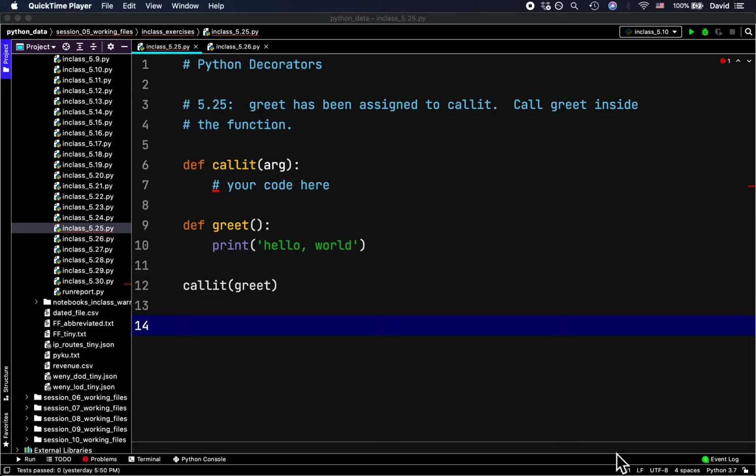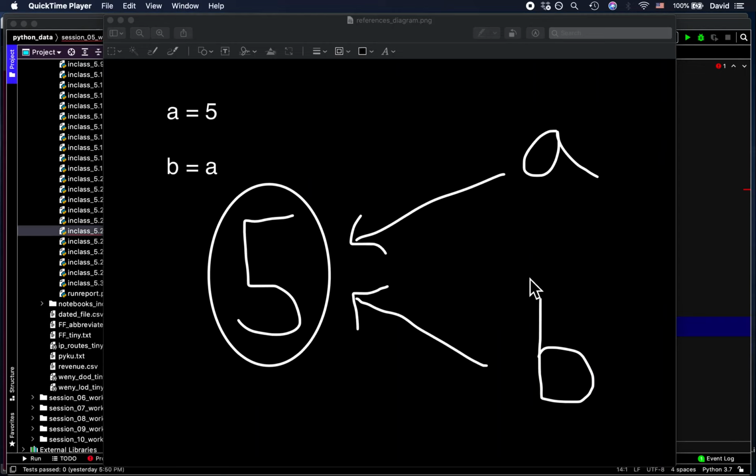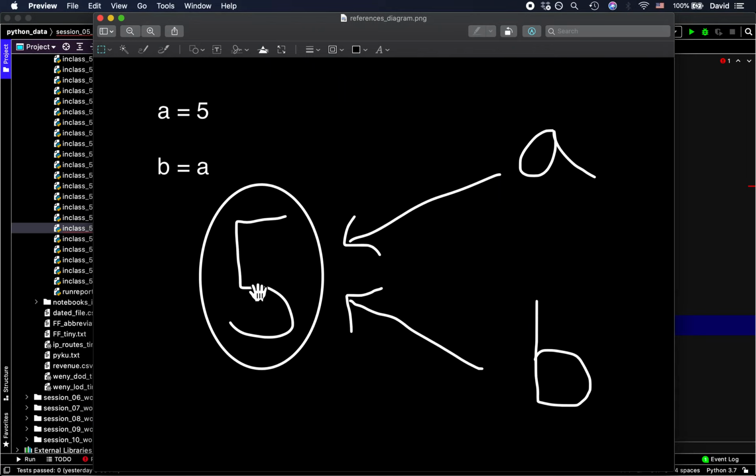It begins with the idea of object references. A reference is an address, basically, to an object which is stored in memory. And when we look at object references, we're back to the concept that a name points to an object. And when we think of the object, we should think about it as being in memory.